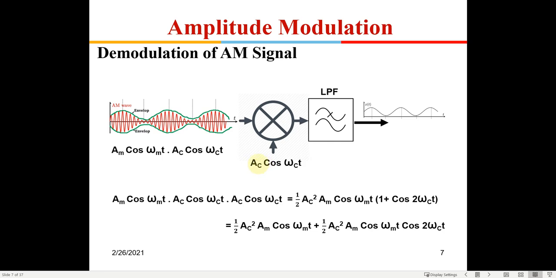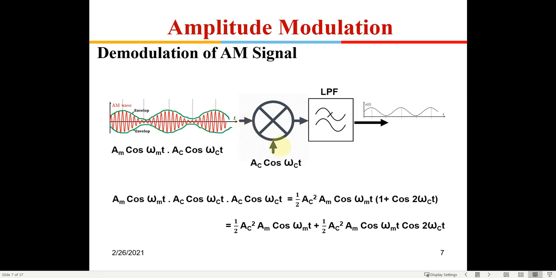So let us assume that there is a mixer out here. Okay, this is the demodulator. In a mixer, what it does, we are going to multiply this input signal with one more signal, and I am assuming that at the receiver end also I have a carrier here, AC cos omega ct. So this was the carrier which we used in the transmitter. We are using the same carrier signal at the receiver end also. I am going to multiply these two.